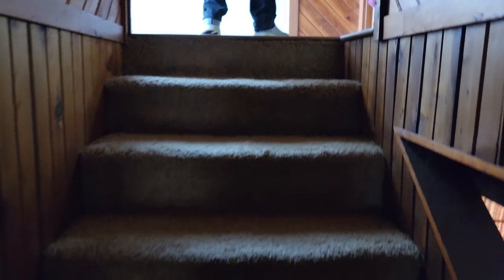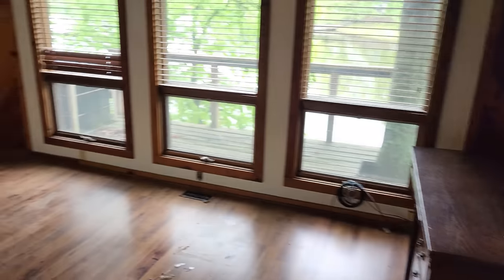So many of them. One of the things that we normally don't do is exterior windows, but we did do them on this house in every place that we could reach without a full-blown ladder or without getting on the roof. So we did about 75 to 80% of the windows inside and out.